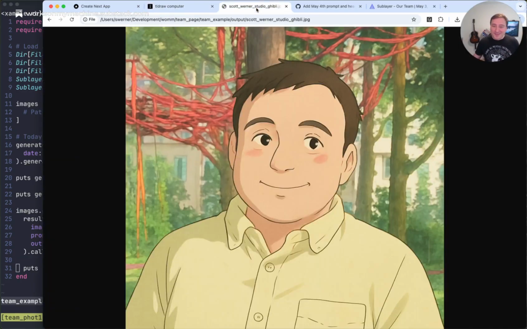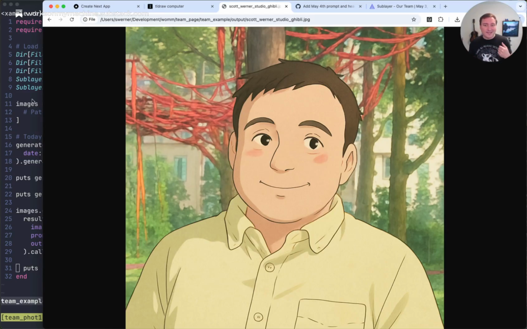But another fun thing that was going on a little while ago was getting OpenAI's image generation to generate headshots in Studio Ghibli style. Here's mine. But that was a lot of fun, right? And so one of the things that we've been thinking about was, what if we could have it do that automatically for us and have a little bit of fun with it. And so that's what we did, and we're doing with our team page.